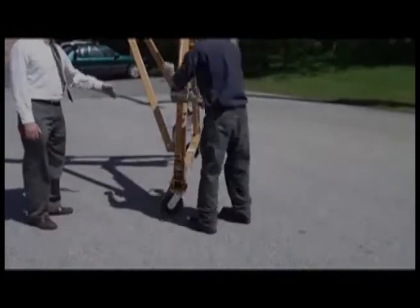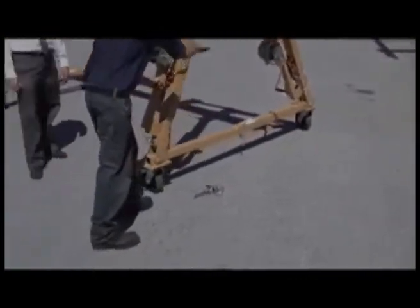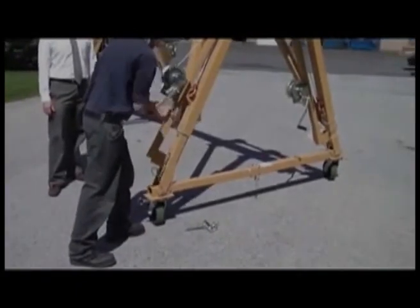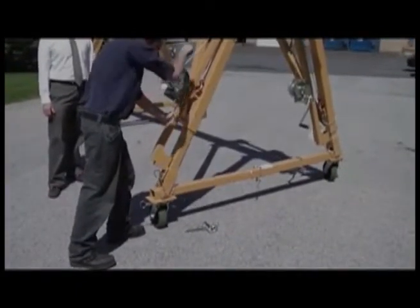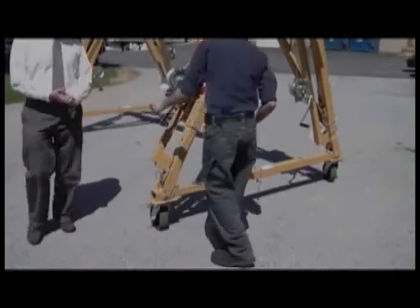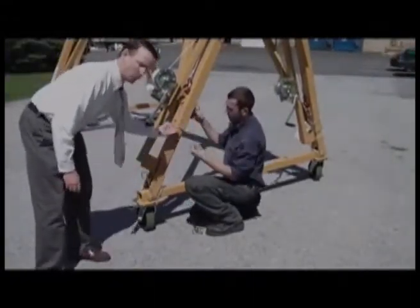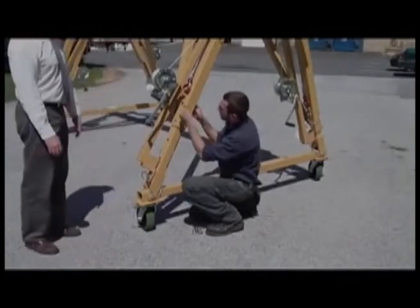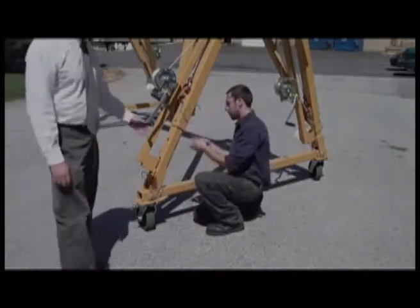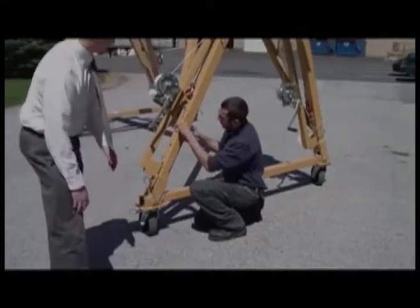Now when we do the lifting, we're supposed to be lifting it obviously without any load on the actual crane. Now you can see what Bobby's done. He's lifted it up 2 holes. Each hole is separated by 6 inches, so you can lift it up 1 foot at a time. Now you can see we're lifting it up, but Bobby's still going to install that second safety pin just to be sure, just to have an insurance policy.